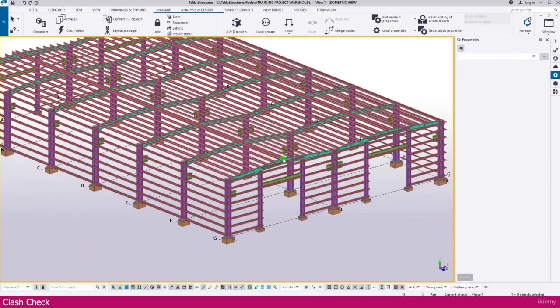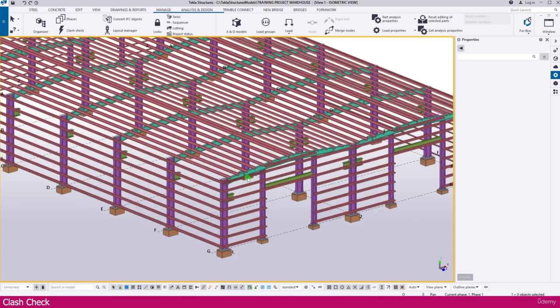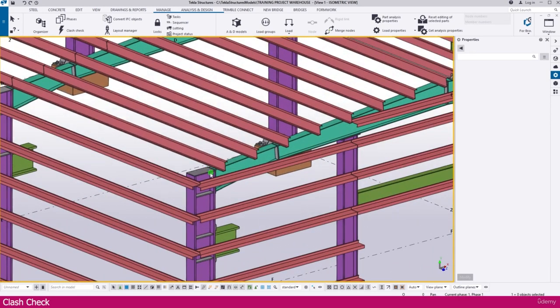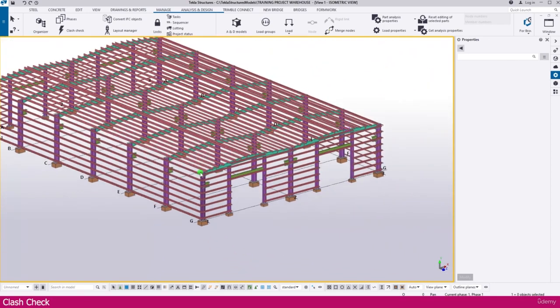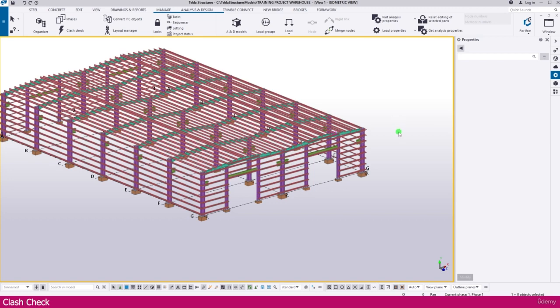Just leave it. But if you have any major classes, sometime you can see here this one and this column is clashing, that is big clashes, we have to remove. Small clashes, no need to worry about it, it will solve. Less than 1 mm or 1 mm, it is not a problem.